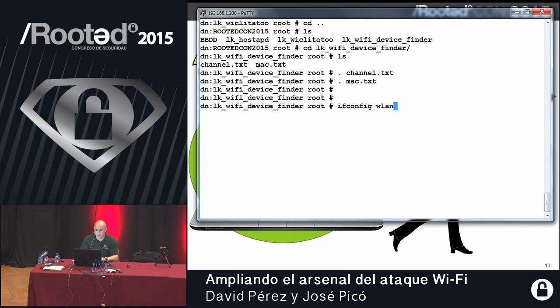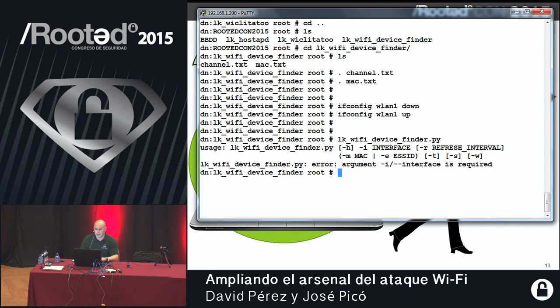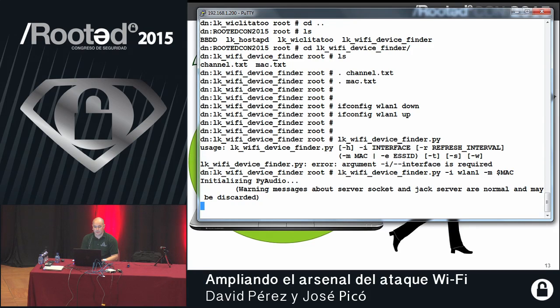I will lift the interface again. It is a Python tool. If you execute it in command, it gives you the different options. You say -i, then interface, WLAN 1, and then you tell it about the MAC that you want to search, and then you enter and see if it works.